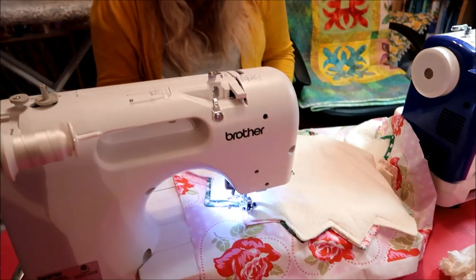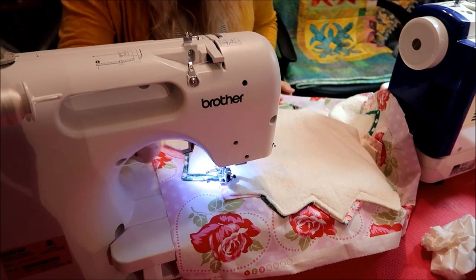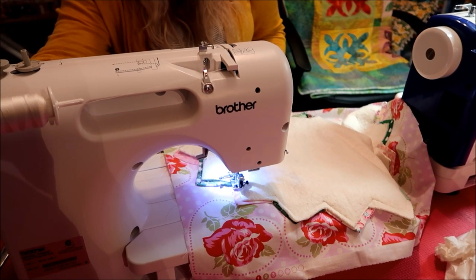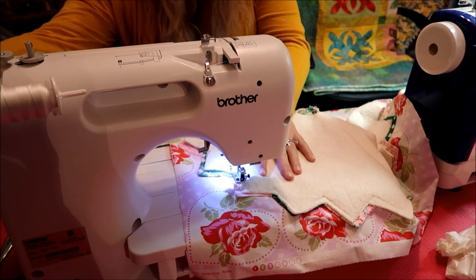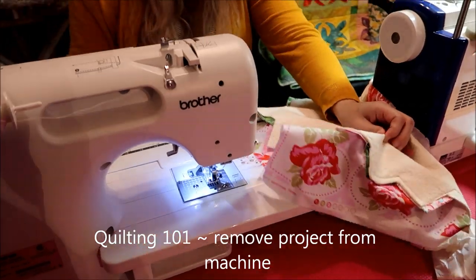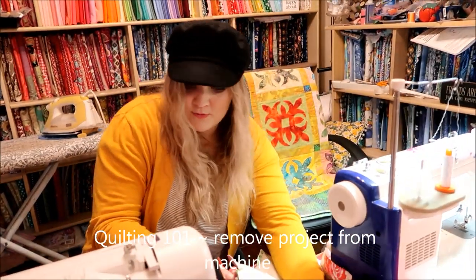How do I get out of here? Oh, you pull your presser foot up. No, you turn. Always turn the knob towards you. Always turn the wheel towards you. And then pull the thing up. Oh, you should have done that.